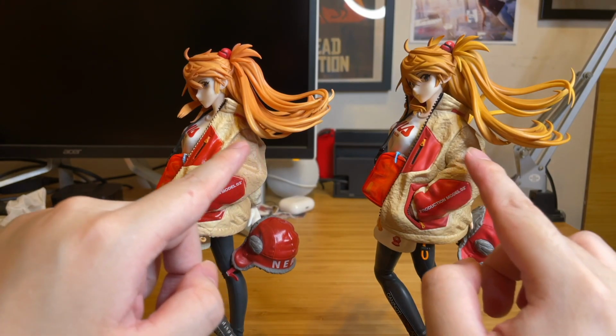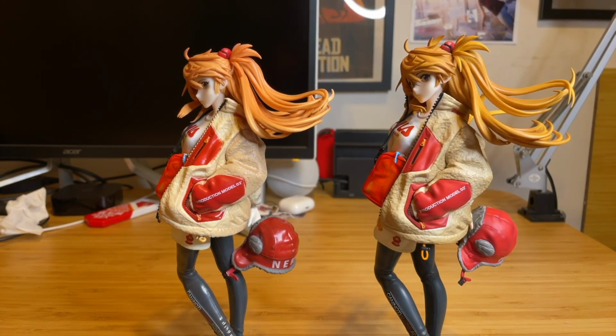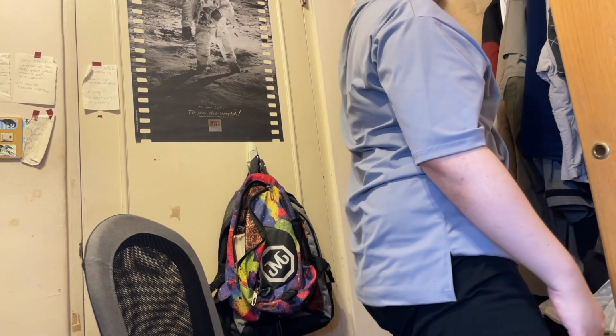But if you look at this part, you can see the roughness differences that I was talking about earlier. This one is way more rough to show the boa fabric's feel. Actually, let me show you guys the actual jacket, because I was going to make another video specifically for the jacket because it's my actual grail, but whatever. I'm going to show you the jacket right now so you can see what the real fabrics look like.